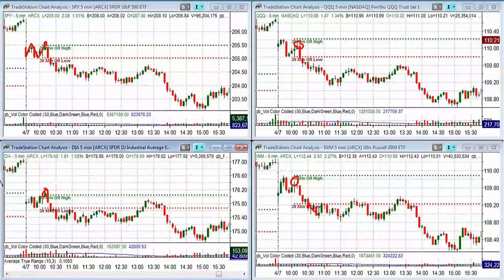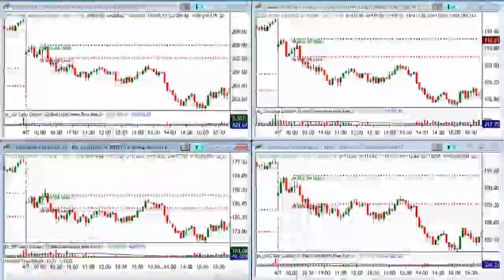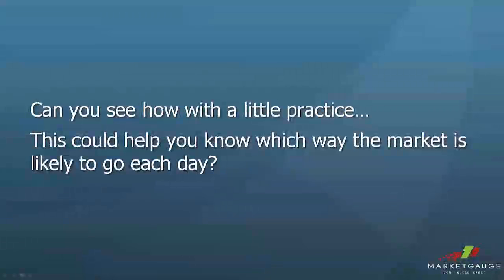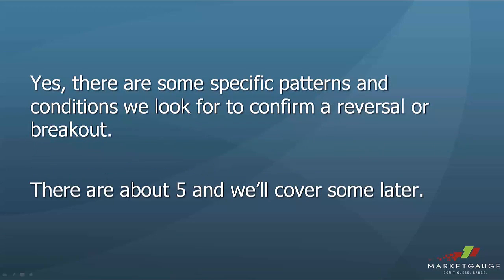All right. So would that help your trading if you could see the markets that clearly every day in the direction that they're going to go in? Now, don't be misled. Not every day is going to be this crystal clear. But with a little practice, just like everything else, you can pick up on the nuances, and you'll have a much stronger way to be confident about the direction of the market. And how much better could your trading be when you're confident about the direction of the market? Not to mention when the market's going your way and you're trading long in a long market, much better, right?